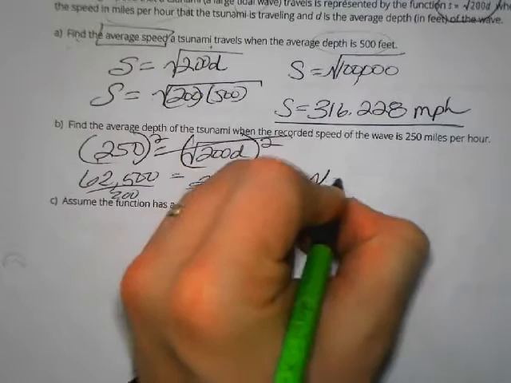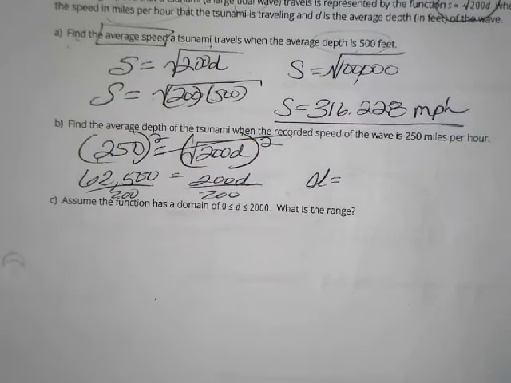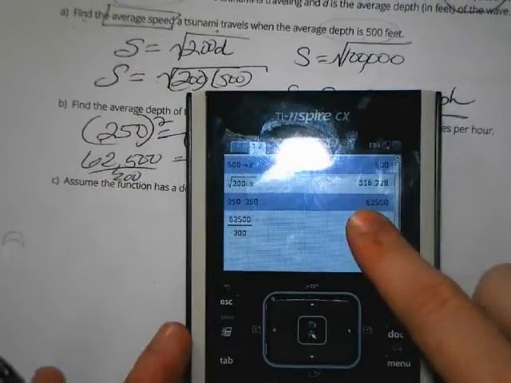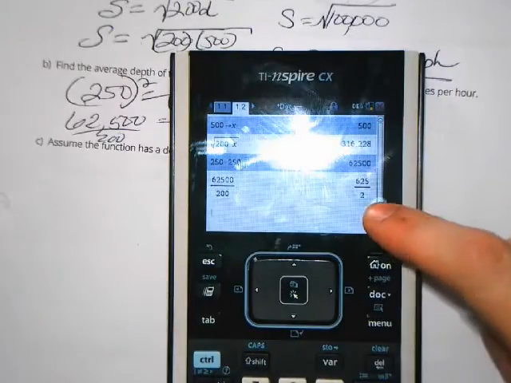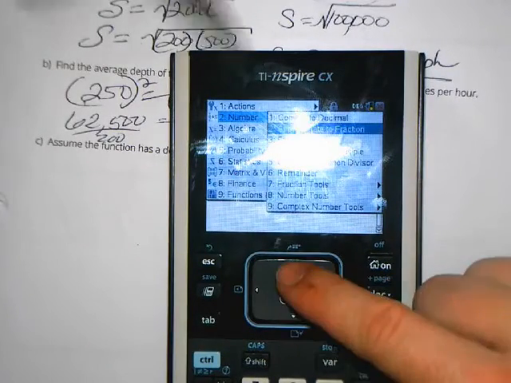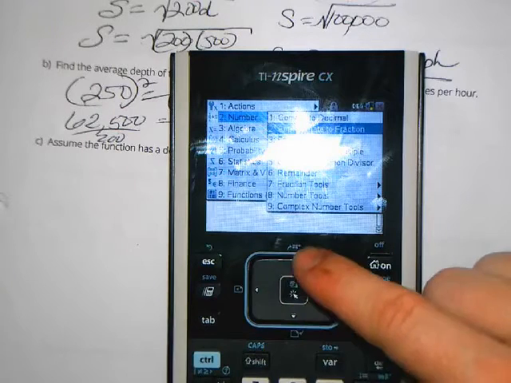And now last step, we can divide by this 200. And our depth of our wave is going to be this 62,500 divided by 200. Alright, so 625 over 2 is what this will simplify down to. And when you get to your calculator and it gives you your answer, sometimes it doesn't actually give you what you want, so you can have it approximate to a decimal for you.